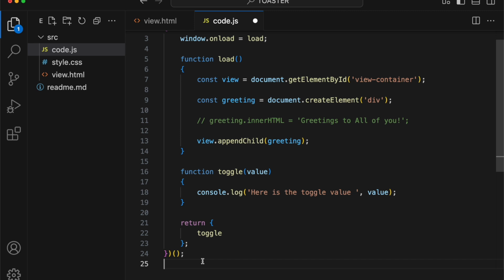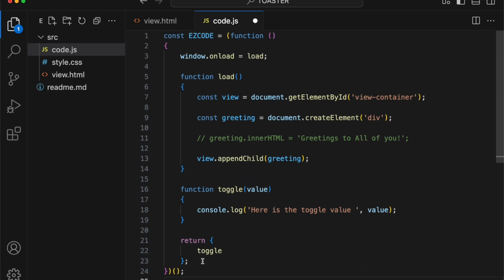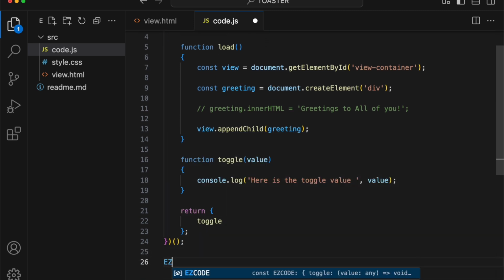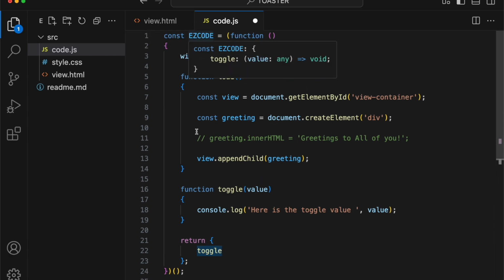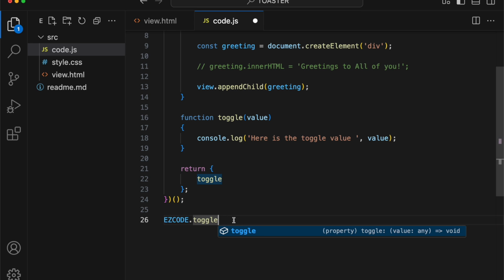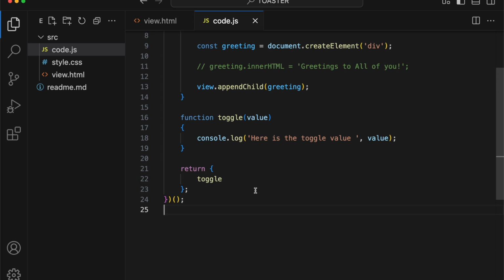So in the HTML, of course, if you look at the top of this code, it's EZCODE. So that's why we can say EZCODE.toggle, because it's going to be available from the return statement, which is part of the EZCODE. We're going to make other files like this in here, and we always do that in all of our projects again and again and again. So I just want to sink it into your mind that this is how it all works. Now, we have this and we can save. We have our toggle here. We'll go ahead and save the file.